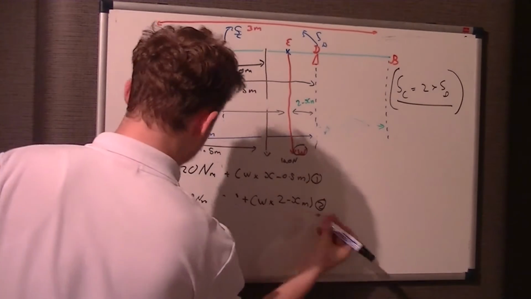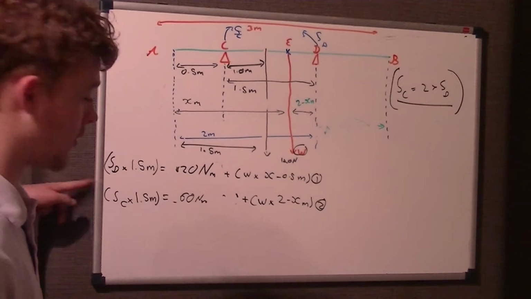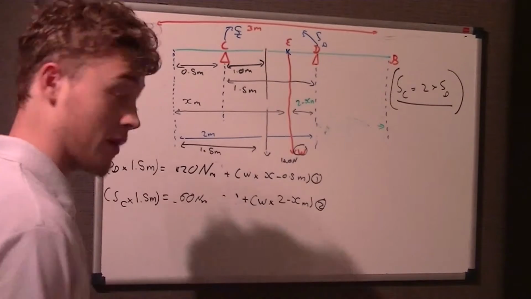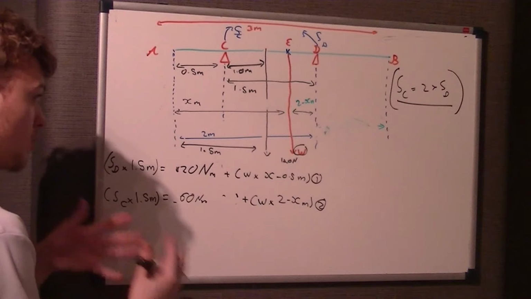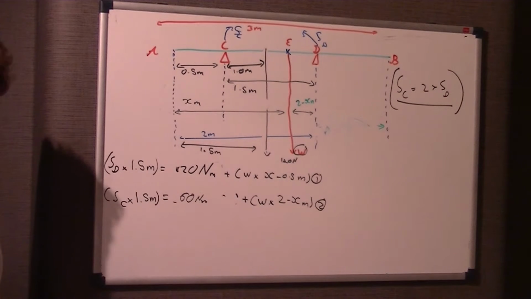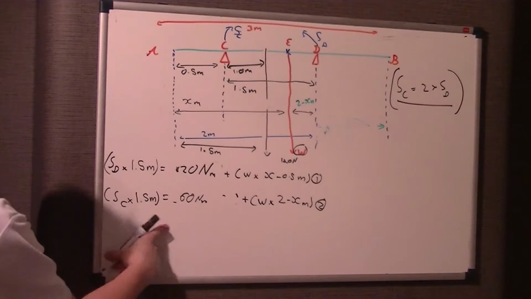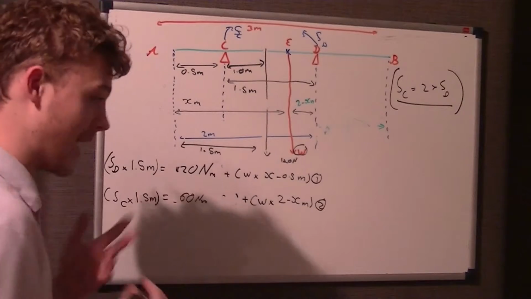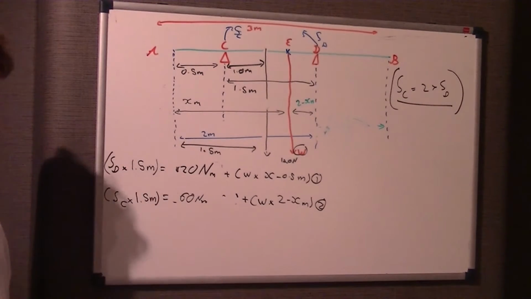As this is equal to SC times 1.5, and this is SD times 1.5, they're multiplied by the same proportion. So we don't need to divide both sides by 1.5, because all we'll end up doing is getting ourselves in a tricky mess. So what I'm going to do instead is just assume SC has been increased by the same amount SD has, which in proportion it has. So if they're increased by the same proportions, we don't need to worry about dividing them by 1.5.